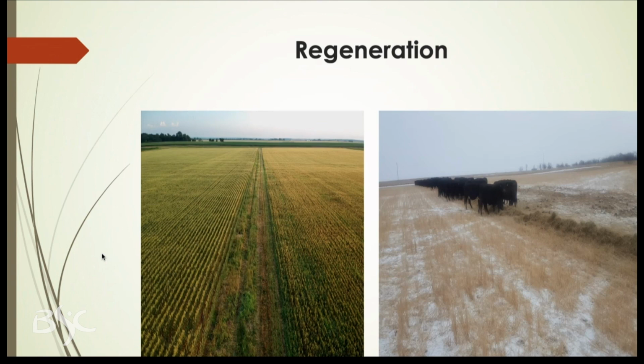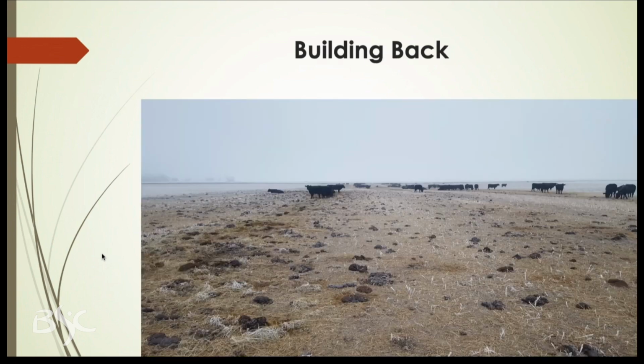So we're into regeneration. Of course, the SCD board, the Soil Conservation District Board, decided recently the life of what we call Field 3, which we had discussed earlier, a monoculture of wheat for 11 years with all the commercial amenities applied to it. Its life was about to change. So we're building back in the process.